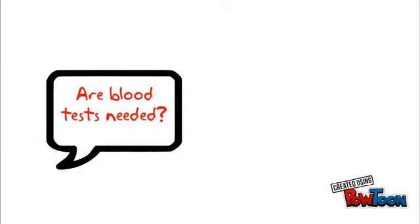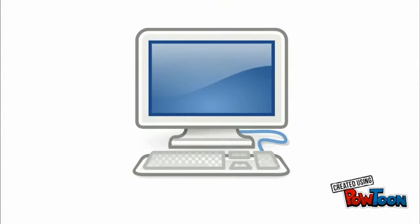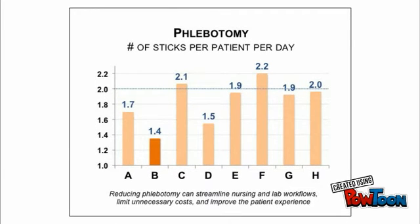Through our initiative, we asked doctors to reevaluate the need for daily blood draws in patients with stable or normal results. We also taught clinicians how to add tests on to already collected blood to spare a patient a new needle stick. We tracked our progress through our electronic medical record and gave the house staff teams biweekly feedback on how they were doing. Each team could see their progress in relation to the other teams with the hopes of building a little friendly competition and a culture of thoughtful lab ordering.